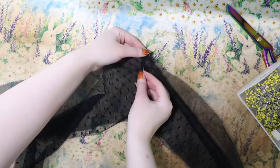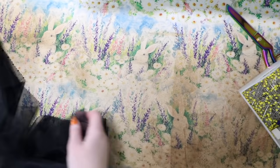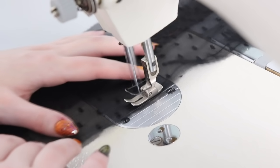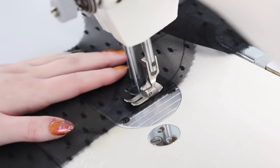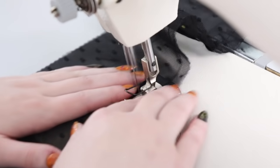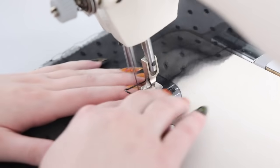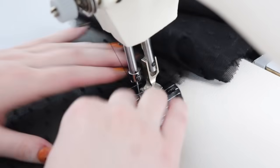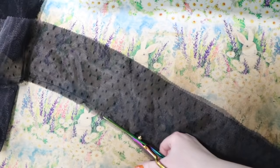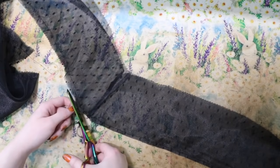Then I lined the seams on the organza and netting layers up with the bottom edges even and the right sides facing each other. The organza and netting were sewn together along the bottom edge with about a third of an inch seam allowance. I'd originally allotted a ½ inch hem allowance at this edge, but liked the idea of a longer ruffle, so when I switched methods for finishing this edge, I decided to take advantage of that option. I switched to this method instead of the originally planned ¼ inch rolled hem, because a rolled hem is a bit bulkier. That bulk makes the edge stiffer and can cause ruffles to be less ruffly, since the edge naturally stays flatter. This method leaves the hem softer, so it is more likely to follow the gathering at the top edge of the ruffle, creating a nicer ruffle.